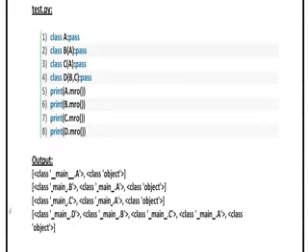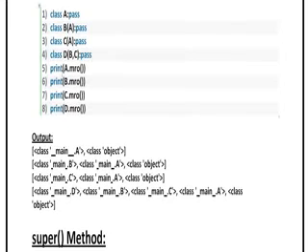I have defined classes A, B, C, D. Whatever the class name, I have defined class A pass. Next class B means the value is passing. Class A is passing that value to the next class. In the same way, class B is passing to A. That is why I have written B to A. Next C is passing to A, C to A. Next D is passing to B and C.